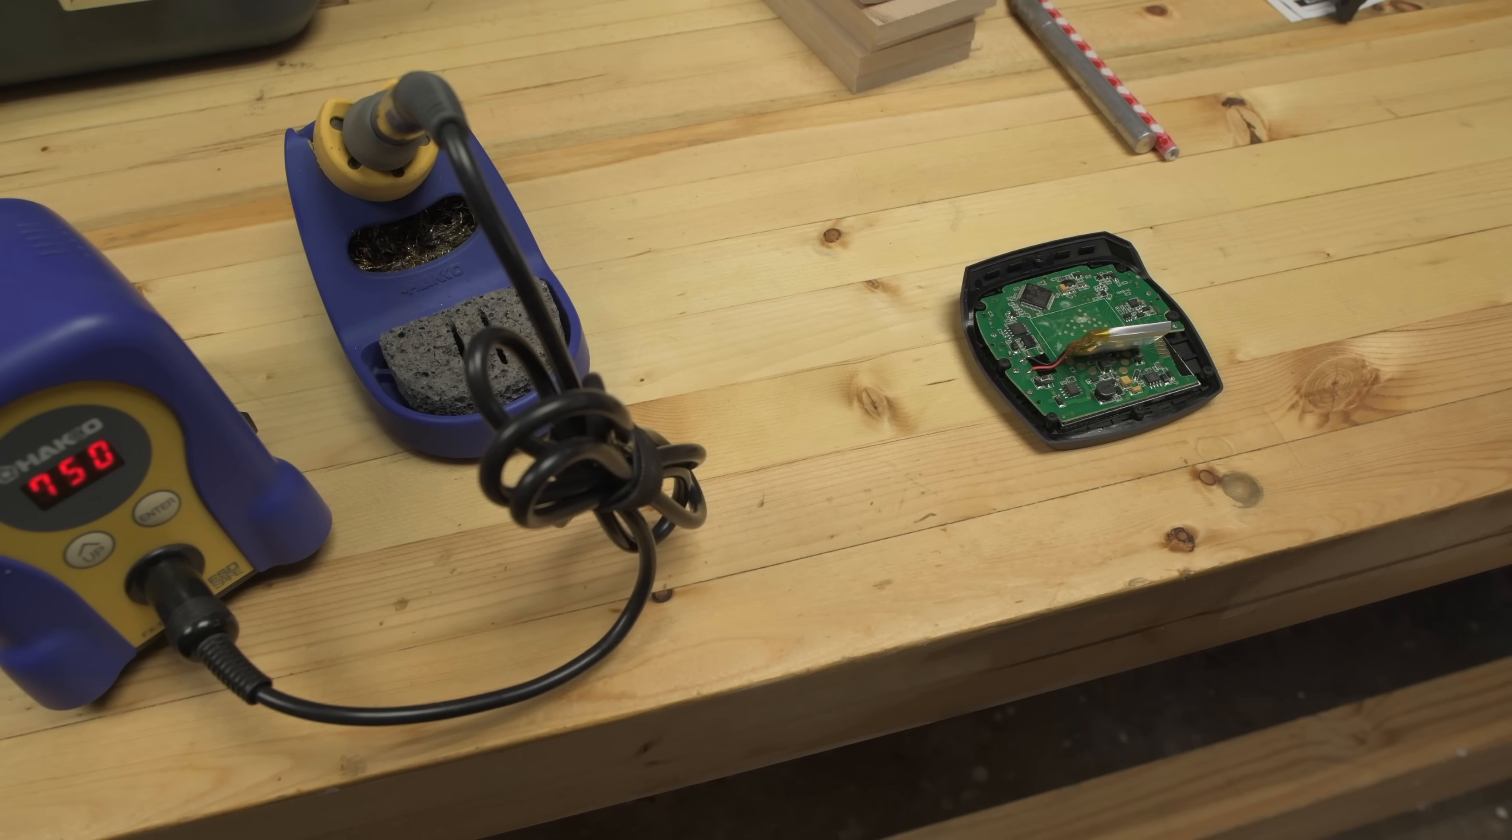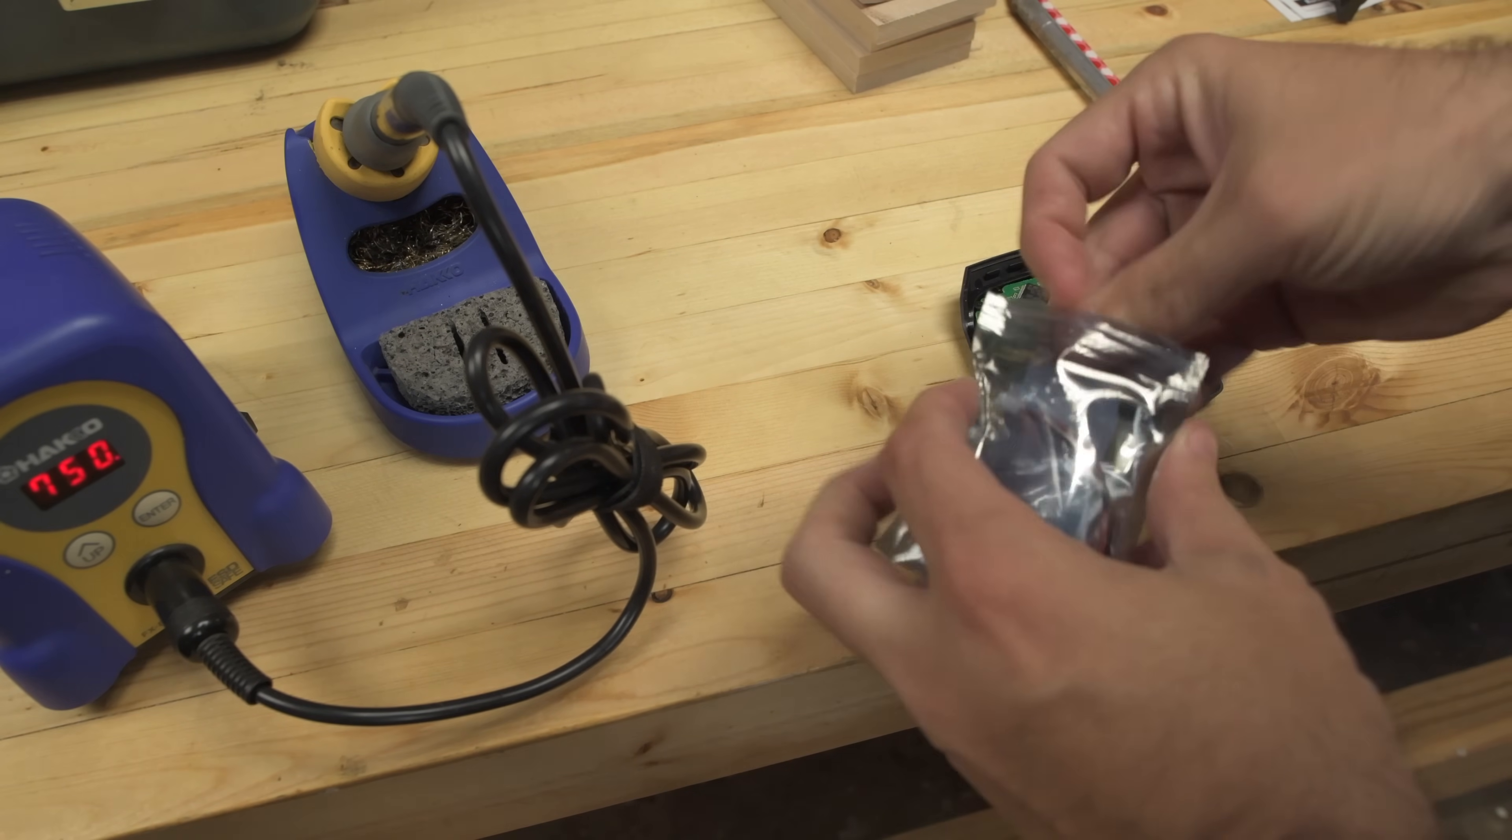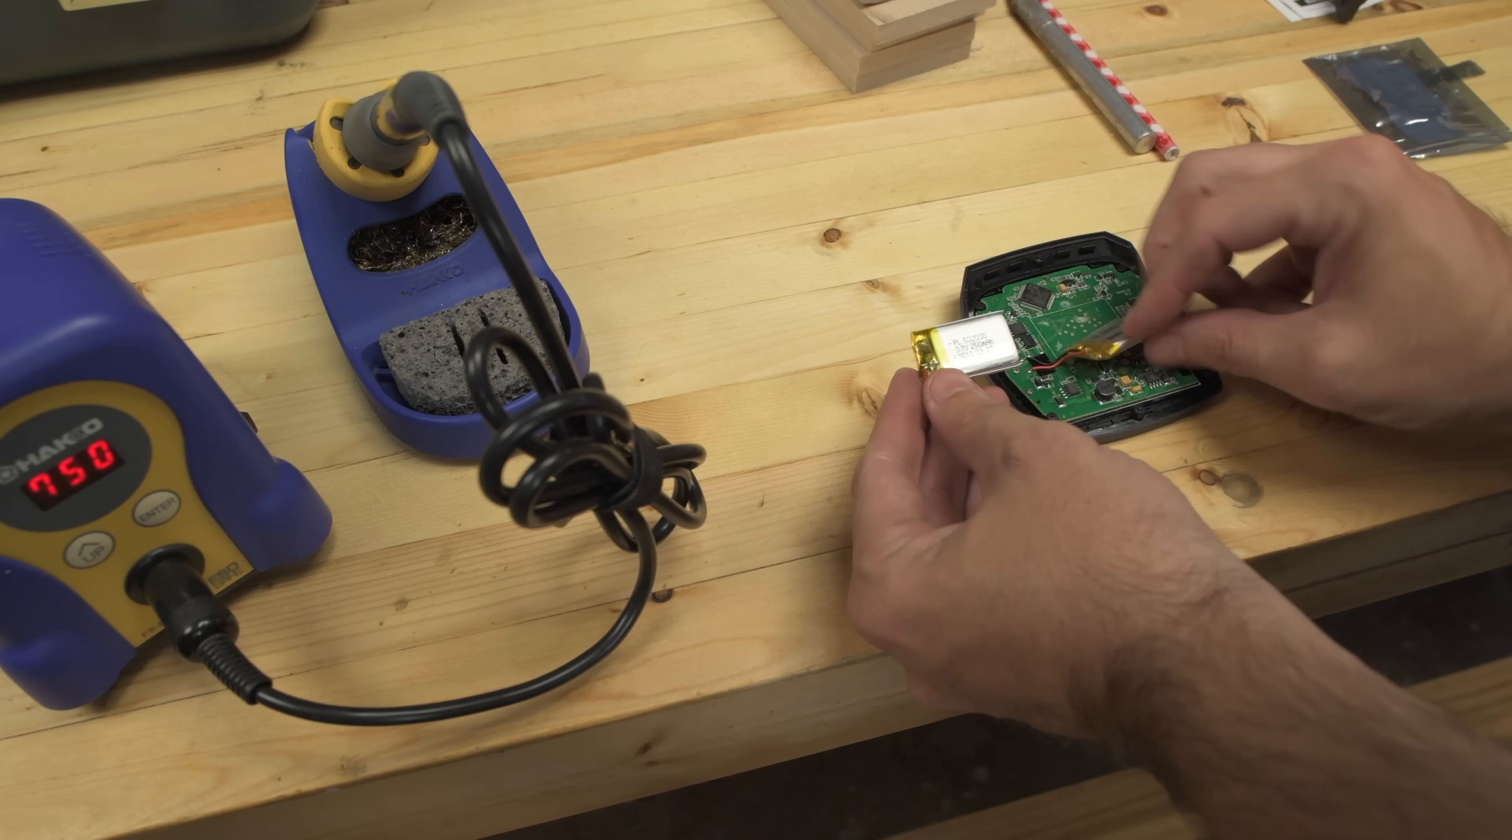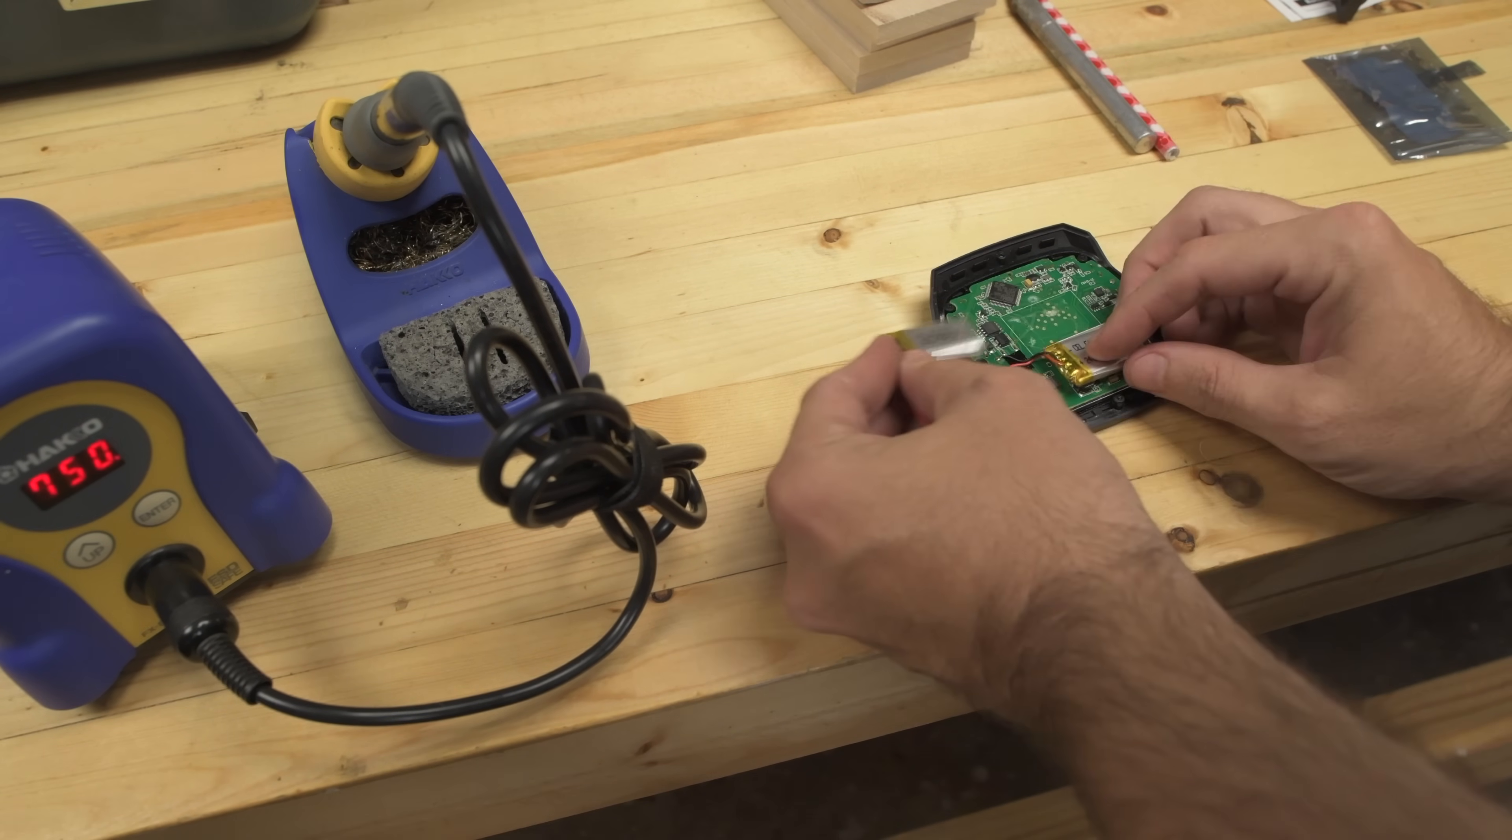It is weeks later since the first part of this video, about three weeks, I think. And I actually received this part within about a week, but I've just been busy. I haven't had a chance to install it. You'll see that this part is PL502030. So it's the same 3.7 volts, 250 milliamps versus 240 milliamps with the old version. Same form factor, same thickness, pretty sweet, same length. So nice replacement.